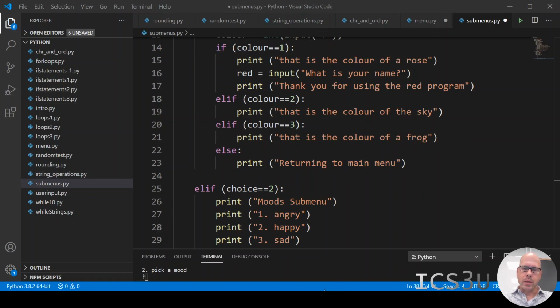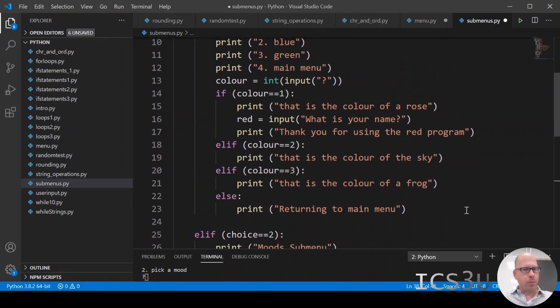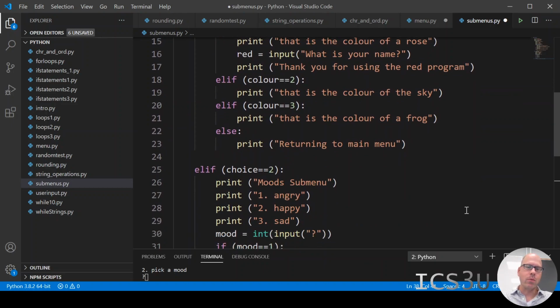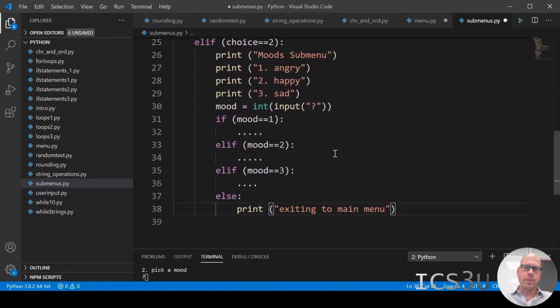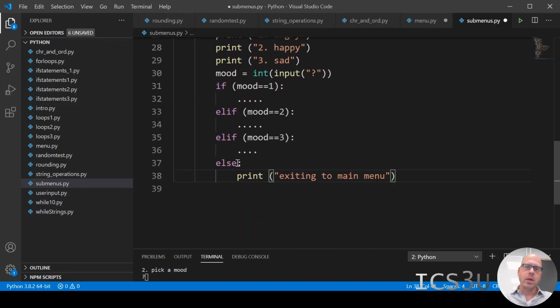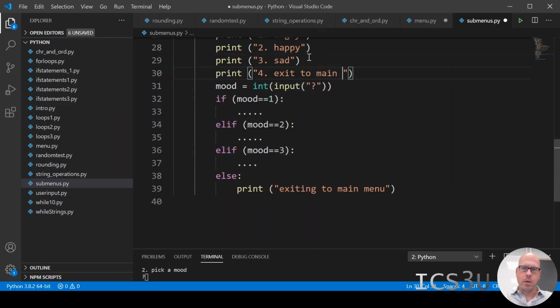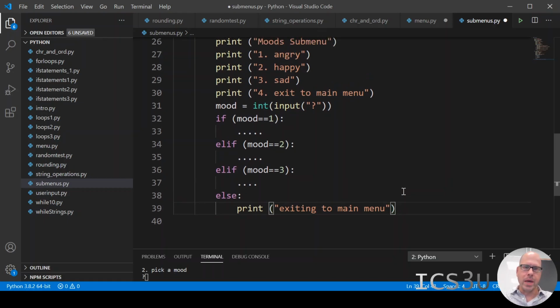All right, I'm back. So I did some typing out and copying and pasting and editing here. So I've completed choice 2 to some extent. So now it has, you can select angry, happy, or sad, 1, 2, or 3. When they select their option, if mood is equal to 1, well, you're going to have to fill that in with the dots, same for 2 and 3. And then with the else, if they type in anything else, well, I guess we could print for exit to main menu. It's just going to exit to the main menu. It doesn't do anything else. And it will loop back around and go to the beginning. So that is the basis for creating submenus, which you'll have to do in your assignment. Okay, that's it for now.